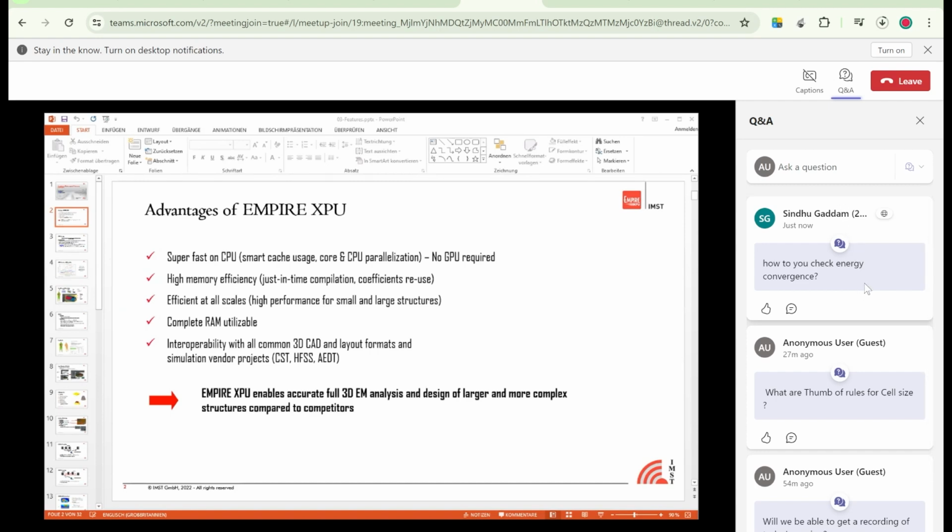So we have seen that the basis of Empire is the FDTD method, but there are also other software competitors available which are based on FDTD. And what is the difference between Empire and other software? So I would like to highlight some of the features of Empire.